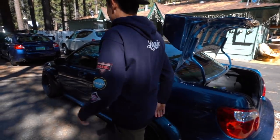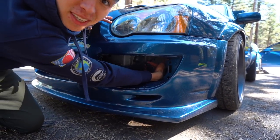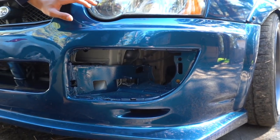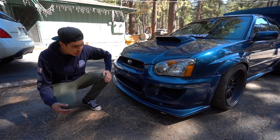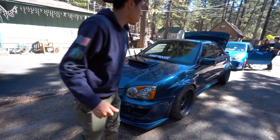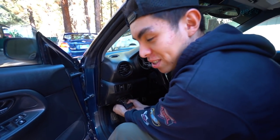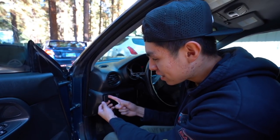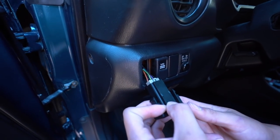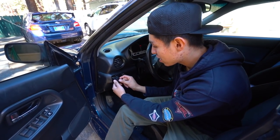Let me show you guys something. If we look in here — hopefully you guys can see this, it's a little dark — but you see where my hand is? Zoom it in, Ongo. We already have a switch for the fog light. So all we need to do is splice two wires: a ground cable and a power cable, and then bam, you got it all wired up. I did a whole bunch of research and decided it's better if we just do this ourselves. If you remove the deleted button on the most left-hand side — this one — you pull it and check that out guys, it's already wired up for your fog light.